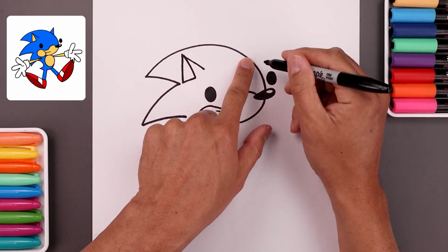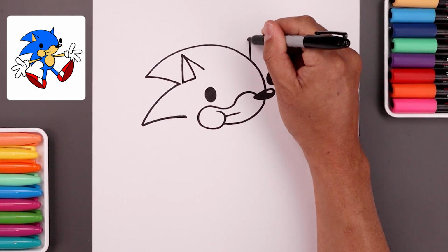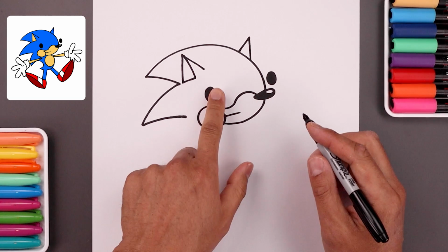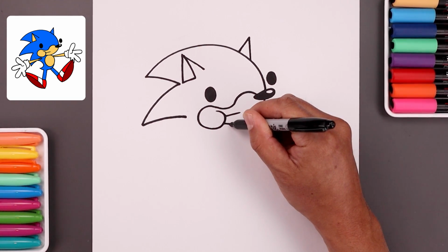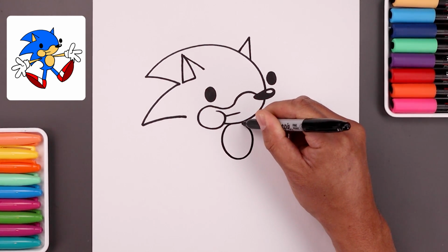Let's tuck the right ear in behind the head. Start with a straight line going up, and angle this back down in behind. Now just underneath the head, we're going to draw an oval for that patch in the center of the body. Let's start underneath the chin, draw that oval coming down, and then back up towards the top.